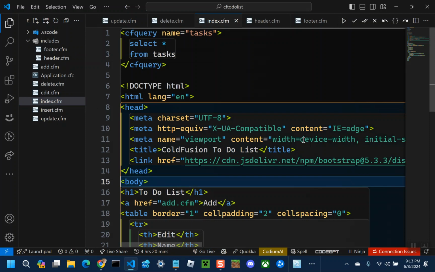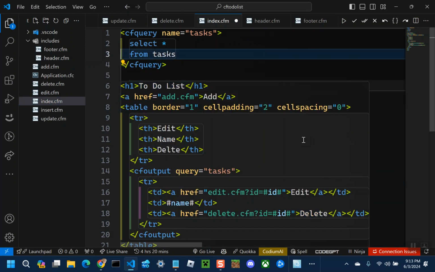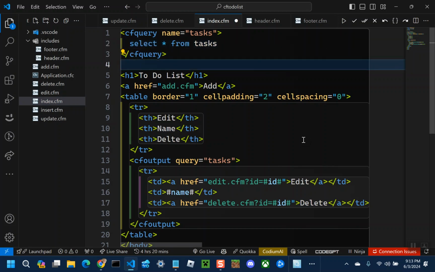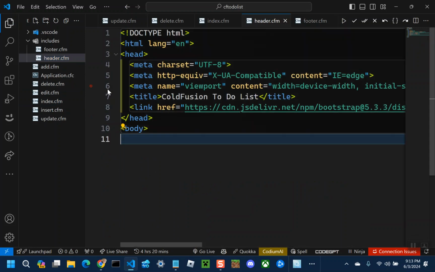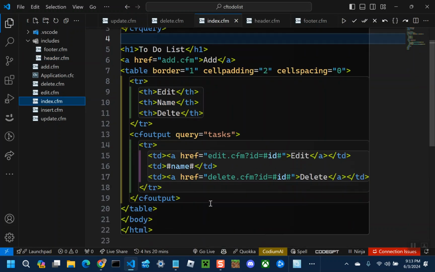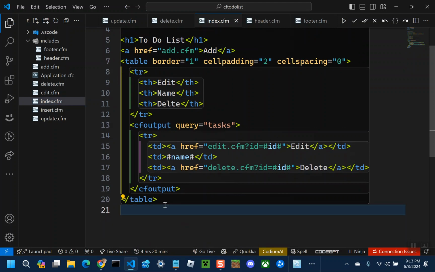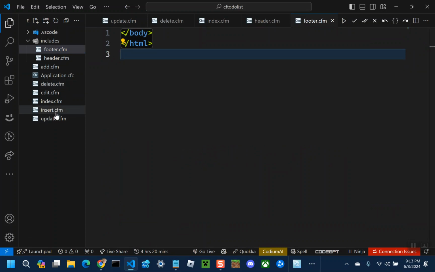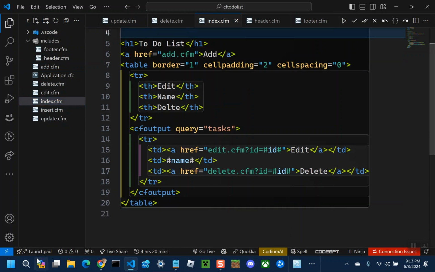What we're going to do for now is copy from body up to here, because we're not taking the query. The query is part of what's needed to display the tasks. And we're going to put the header in here. Then we're going to go back to index and take the footer, even though right now all we've got for the footer is this little piece of code here. It's fine, because you're trying to plan for when you're working at a big company and the information is a lot bigger.